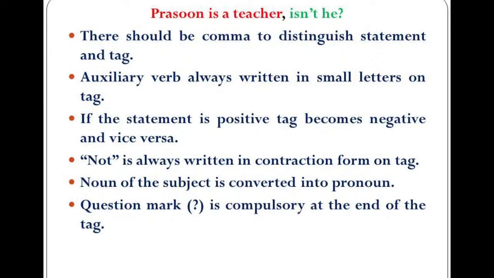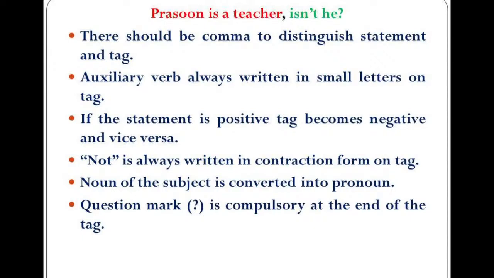There should be a comma to distinguish the statement and the tag. A comma separates the two parts. One is the statement, Prasun is a teacher, and then the tag is isn't he. In the middle of those two, the statement and the tag, one comma is used, and with the help of that comma, the statement and tag are separated.